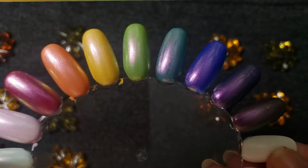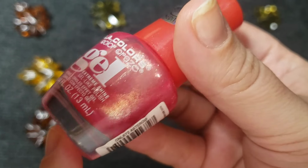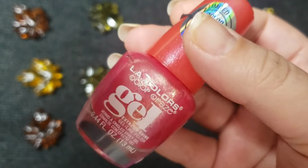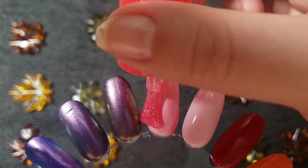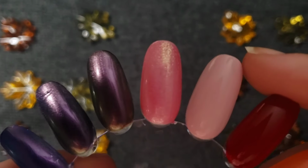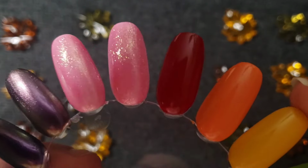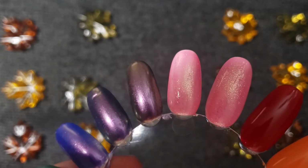Just very interesting looking. This next one had me very curious about how this would topper. It's got this gorgeous gold shimmer. This one is called Asteroid, but this one is definitely very thick upon buildup. You can see that here on the white, that it really just imparts its color so heavily, it turns the polish pink. Same with over the light pink, it almost looks identical to the white polish because of how juicy that jelly formula really is.